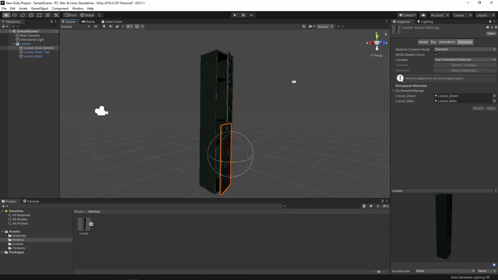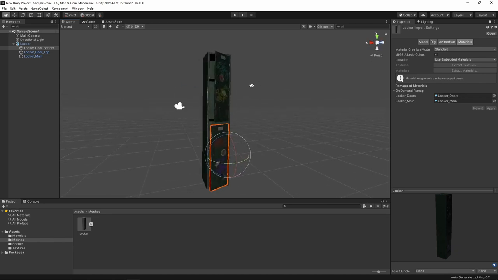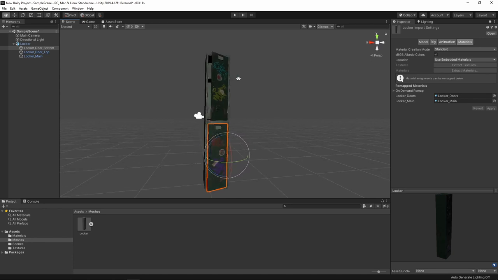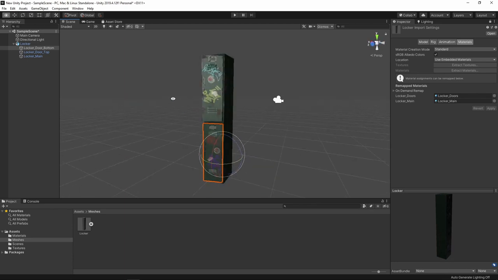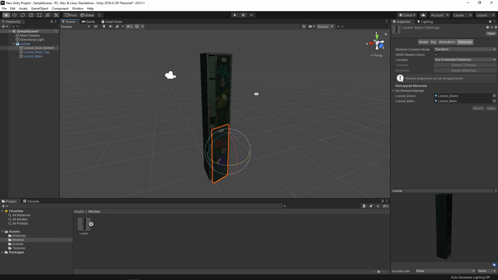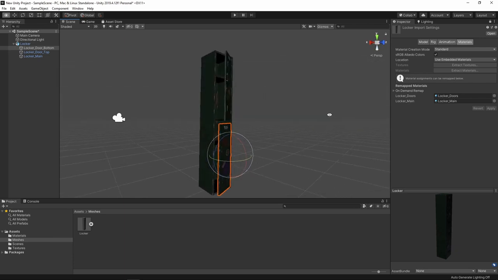And if I wanted to, I could write a script which could manipulate those doors so that when you walk up to them, you point the cursor at them and left click, and it opens each individual door. And that's why we left it as separate objects within one model. And that's why we put the pivot point on the edge here, because at the moment it's pivoting on this edge here, which is exactly what we need for a door.